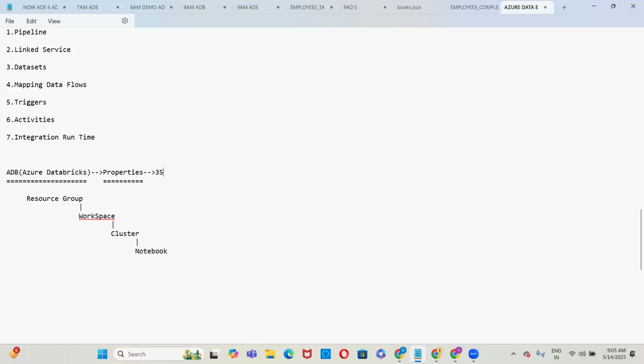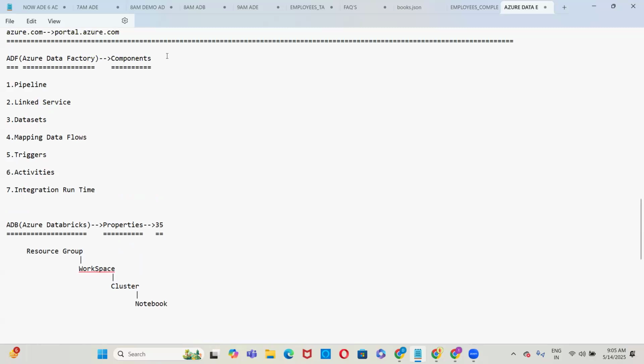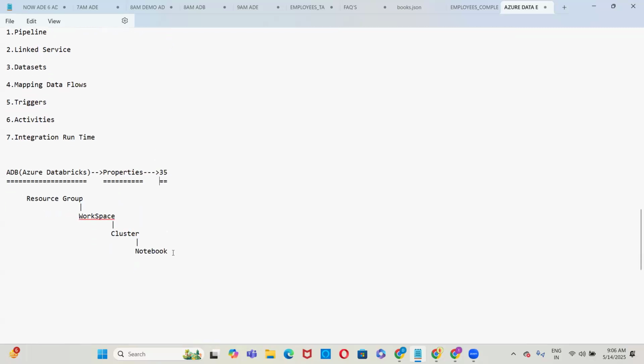30 means almost all 35 it will be. Why? Because the basic explanation will come under this. So 35 case studies you will have here, and almost 30 case studies on this, guys. So 30 plus 35 is 65. Then you will have 5 case studies on the Synapse, guys.